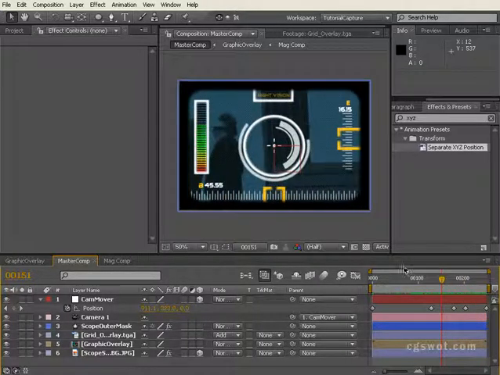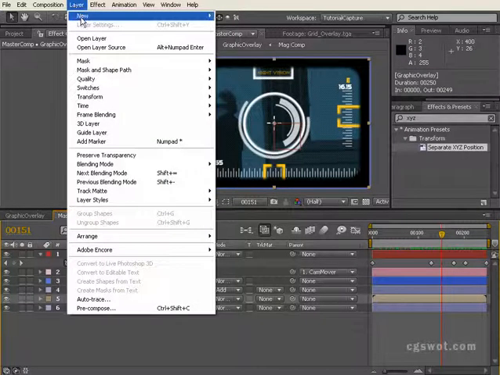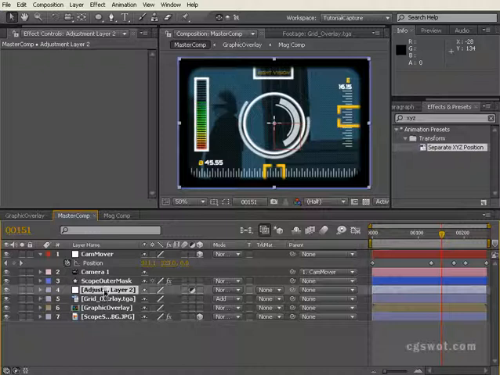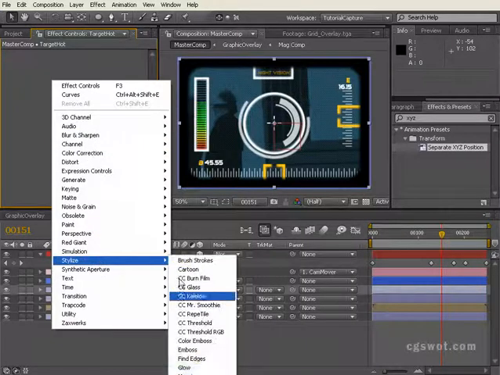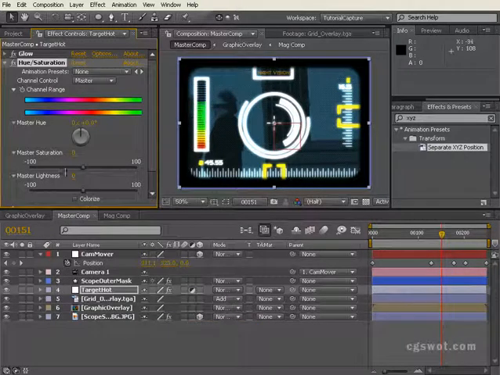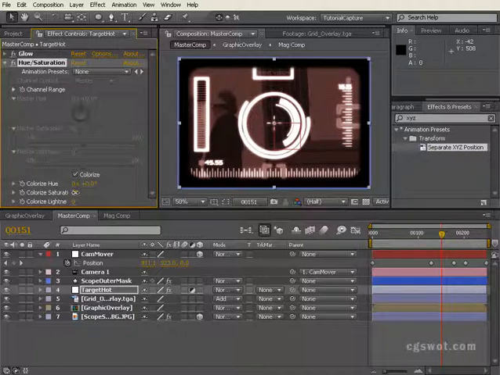Okay, now the next thing we need to do is tie a little bit of interactive animation with that center target reticle, and we're going to do that by creating a new adjustment layer, and we're going to place that adjustment layer down over the grid layer, and we'll rename that adjustment layer target hot, click OK, and we're going to add an effect to it of stylize and glow, and we're also going to add a color correction, hue and saturation, and we'll click the colorize, and we want to increase the saturation. 100% is fine, and the lightness just slightly, just 7's fine.